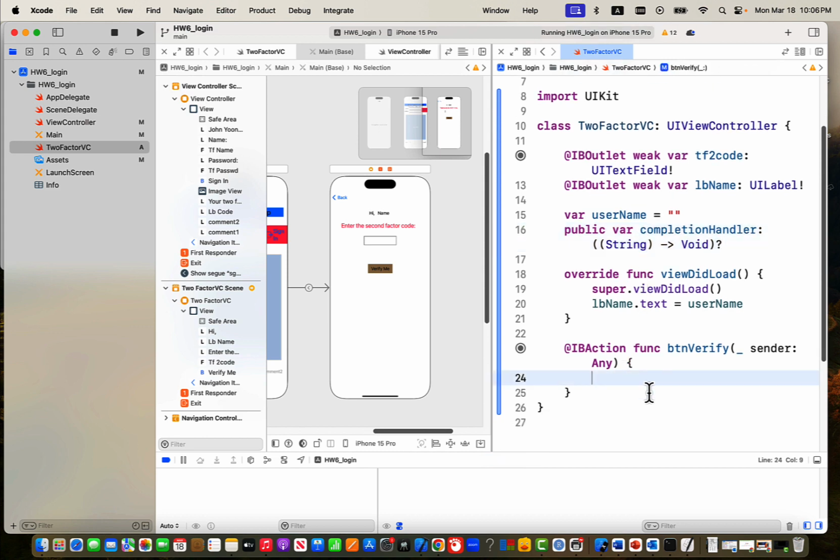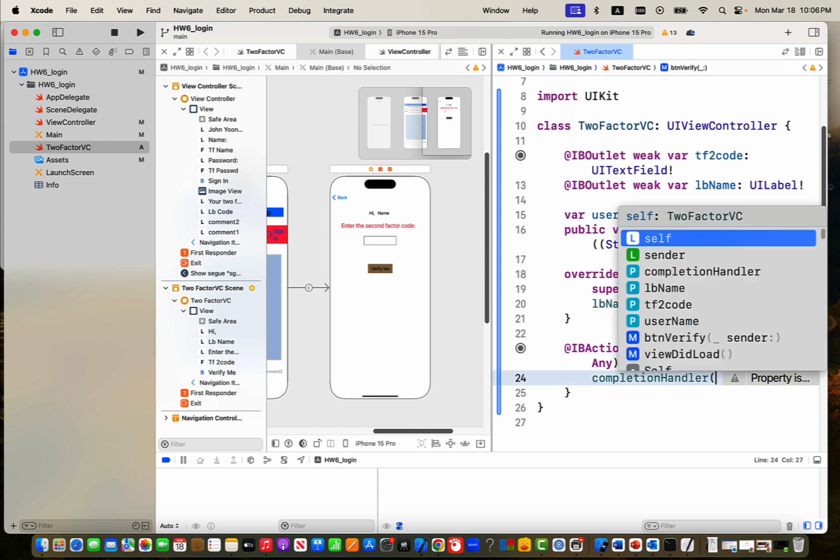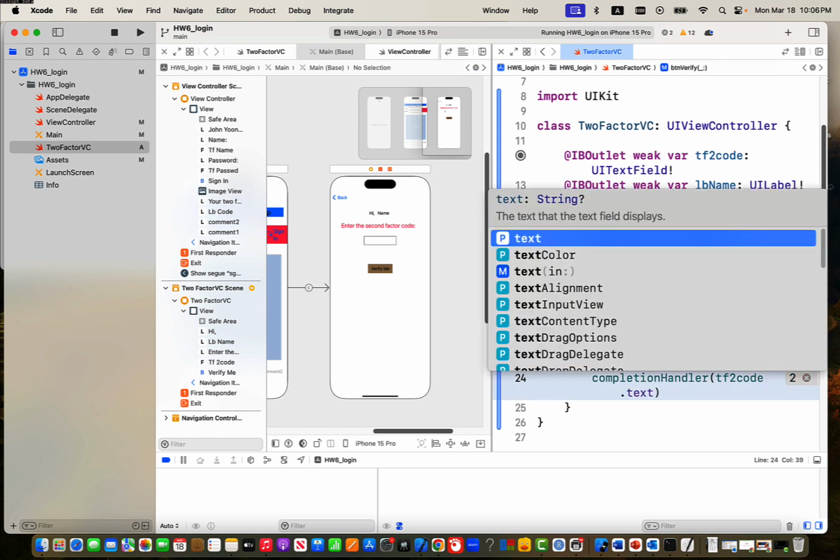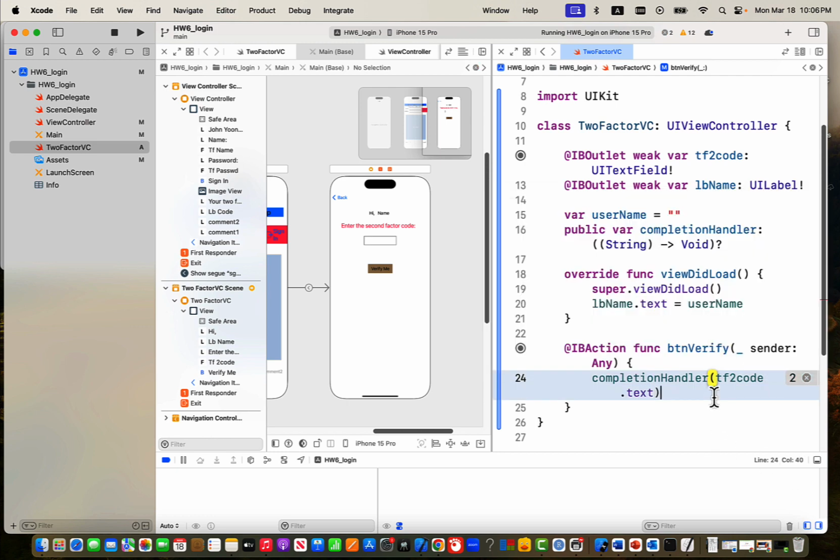And here, when the button is clicked, then that completion handler should do the two-factor code dot text. The user entered text needs to be taken, so that needs to be sent to the first view.